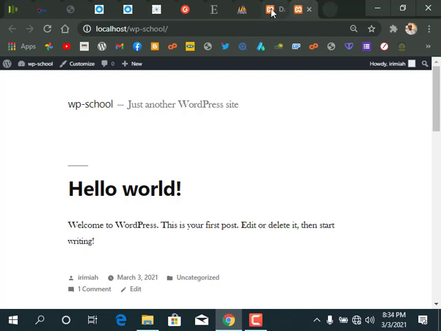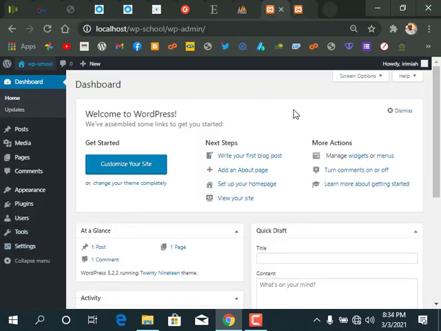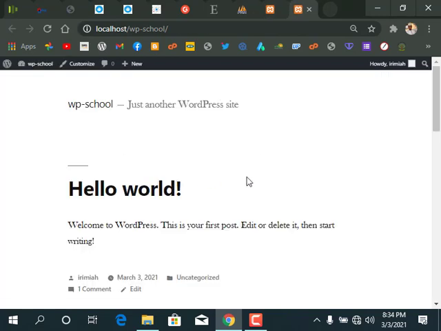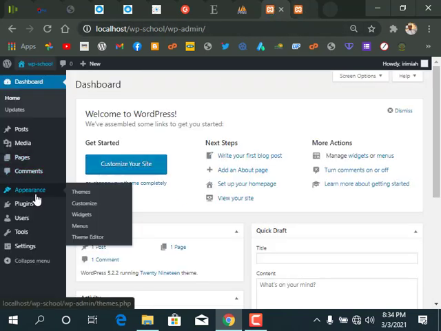So now we are going to install our Elementor. Before we install our Elementor, I want us to install any theme, because this theme that's here is by default now WordPress. So I don't like it. I want us to change any theme but not this one. So I'm going to appearance. We know how to change theme, right?